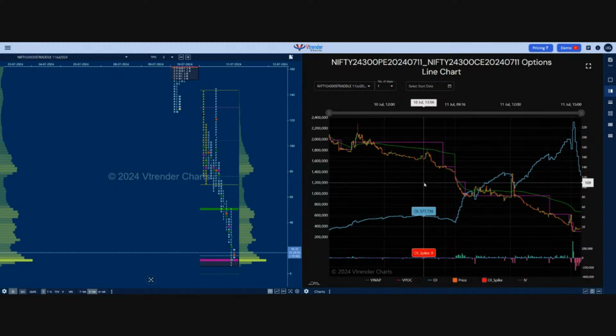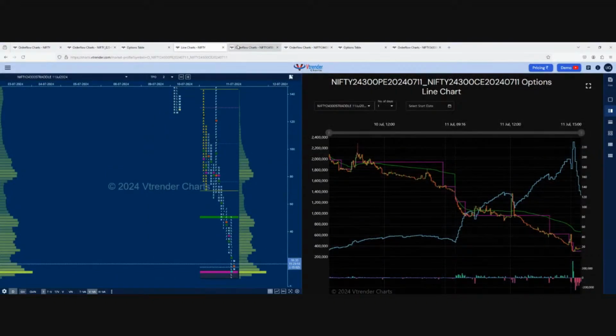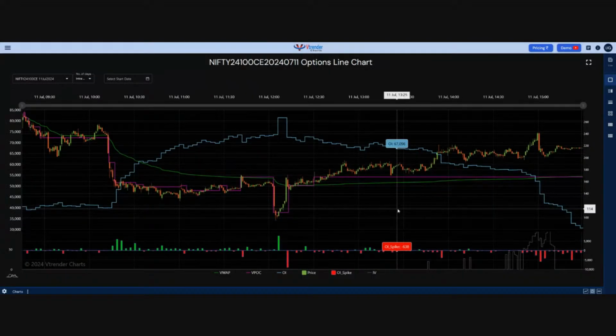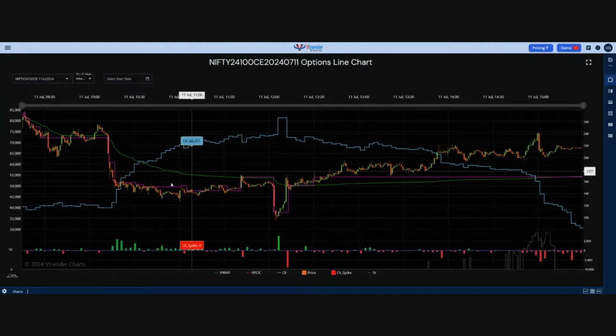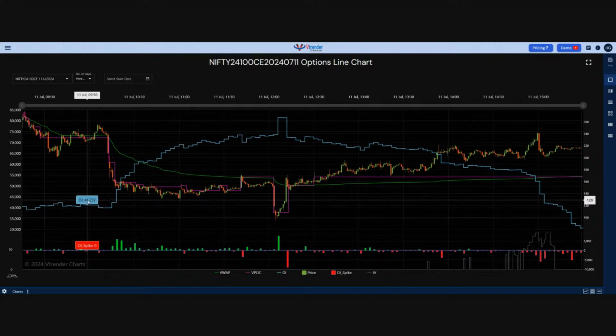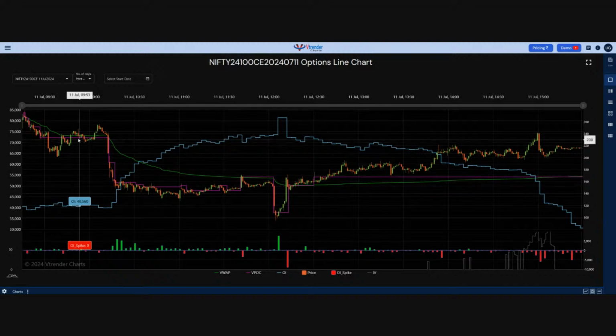So what I'm showing you is on a straddle chart. The same thing we can follow on option charts also, and I'll give you a couple of examples from today, so that we can see how we got some good objectives both in the call as well as the put. So let us have a look at the 24100 call option first. So you have the line charts, and you can see in the line chart, this is only today's. I've just taken the intraday line chart for the call, and you can see how the POC was at 233 at the open, and then it started to go down.